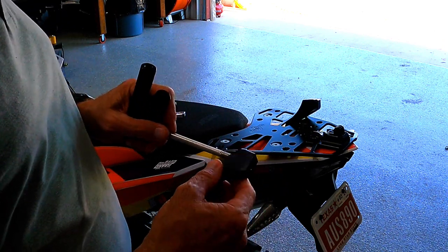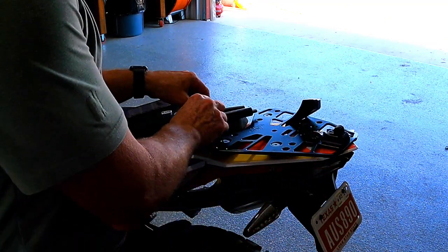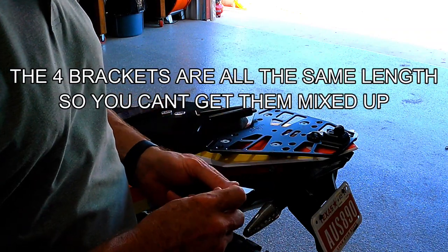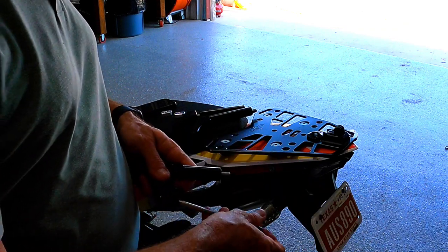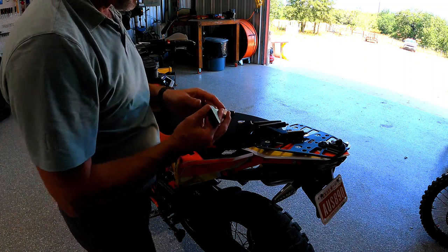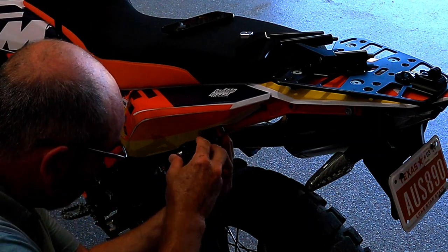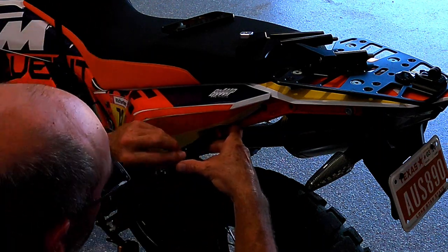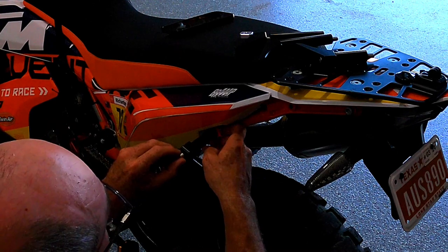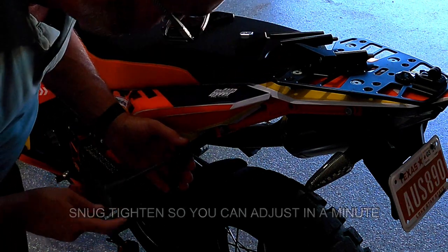These guys here: two long bolts, two short bolts. Long bolt goes with the long sleeve; short bolts go with the short sleeves — so prep those. This block — obviously the shorter one goes to the front. This block goes in here, so you've got to put it in and hold it, then wind this bolt in. Get this bolt started — that block takes a 6 millimeter. It says not to tighten it yet, just get it started.